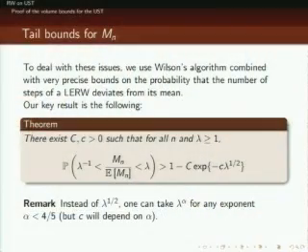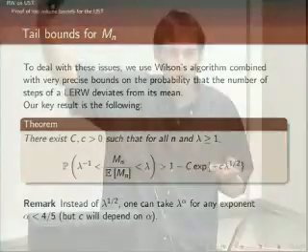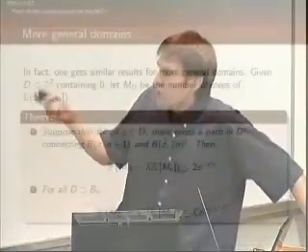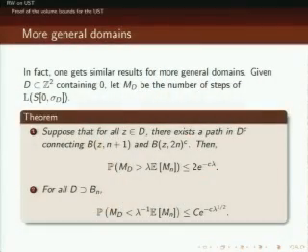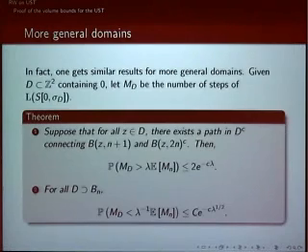The previous result was just loop-erased random walk in the disk, or in the ball of radius n. We need to actually get specific estimates on the number of steps of a loop-erased random walk in a more general domain when we're using Wilson's algorithm. And so we have the following two results in that direction. The first one is essentially saying, well, I'll let you read it.